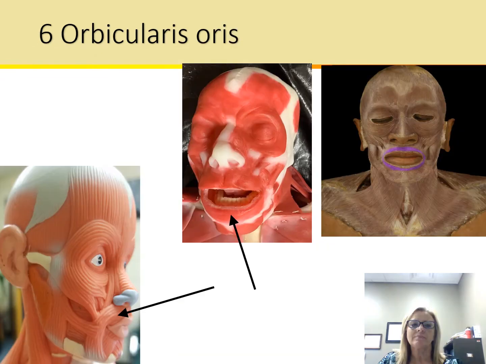All right, so here we have the Orbicularis oris, which means little circle around the mouth. So it's like the portion here on the eyes, except this one is around the mouth. The origin is on the maxilla and the mandible, and the insertion is going to be the skin and connective tissue of the lips. You can see it's a circular muscle really well on this model. It's a little harder here, but when you look in person, you'll be able to tell.